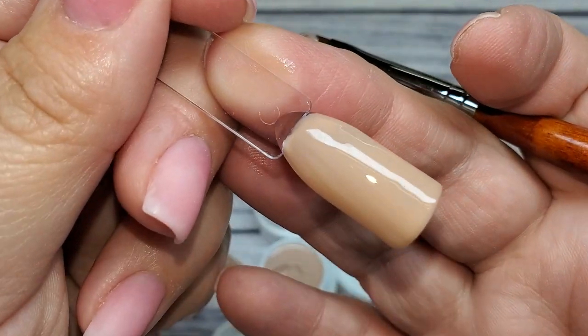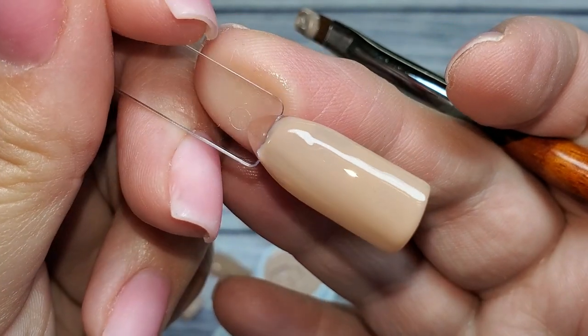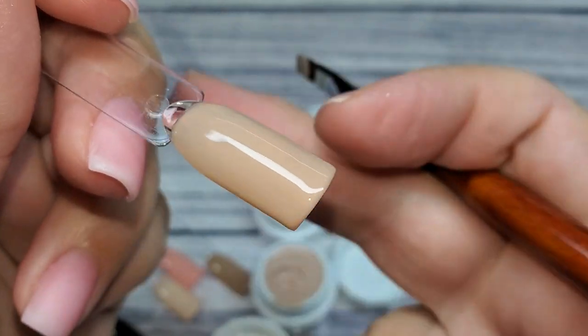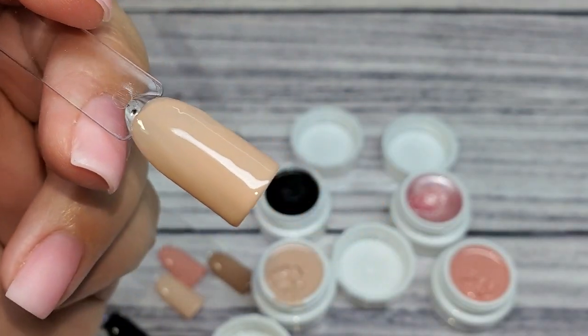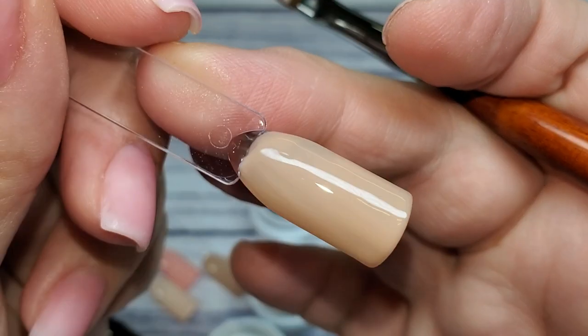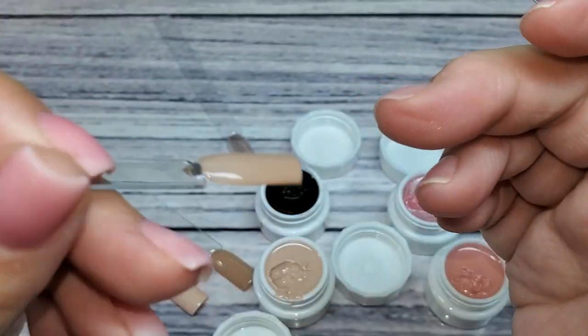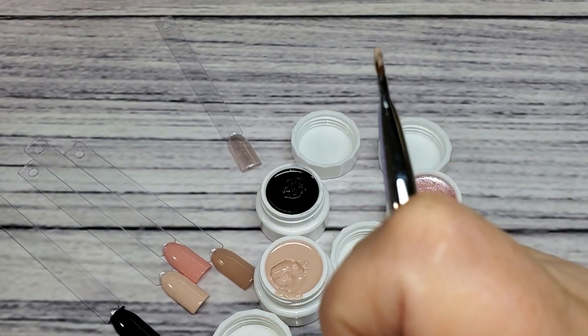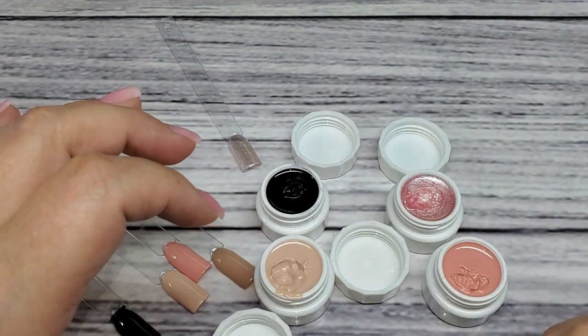It is a little bit easier to work with, for sure. Especially the way it's kind of sheer. That is a little bit less patchy. So a little bit easier to work with by stirring it up. But the cons of doing that is you're going to get a bunch of bubbles in it.